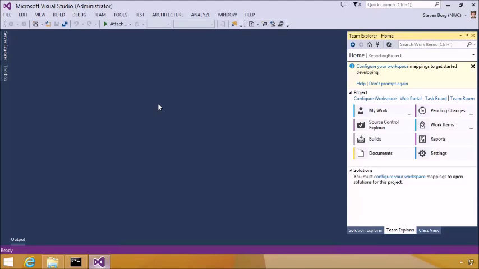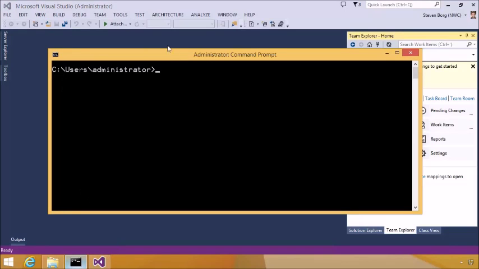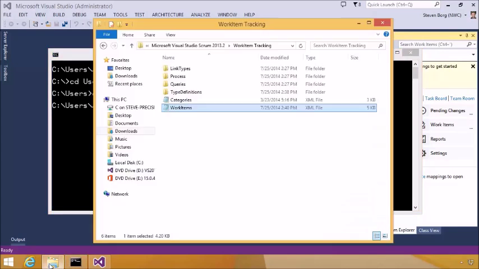Now that's important, but oftentimes we need to run this against 5, 10, 15 different team projects. So in that case, we're going to want to script it. And to script things, we're going to use our command line interface. So first things first, let's go find that appropriate directory that we want to get to. So we're going to go back to our users, and then from here, we're going to go into our administrator account. Let's make sure that's the right location here, where this is all located.